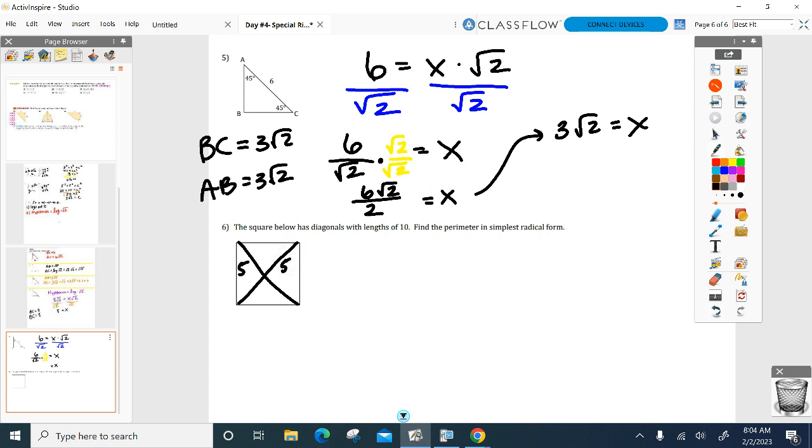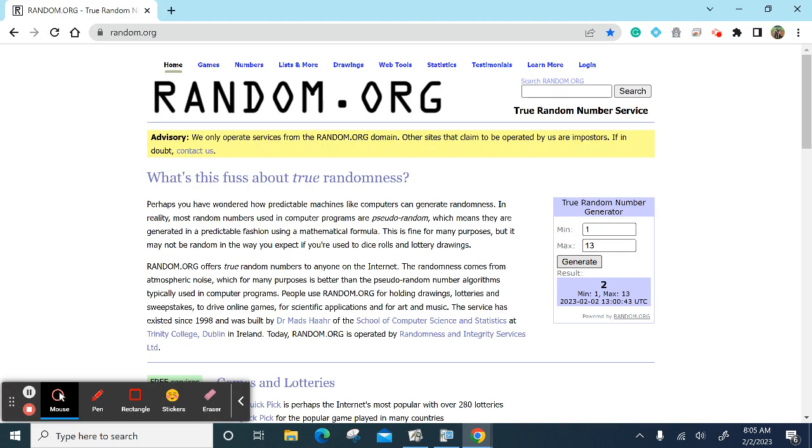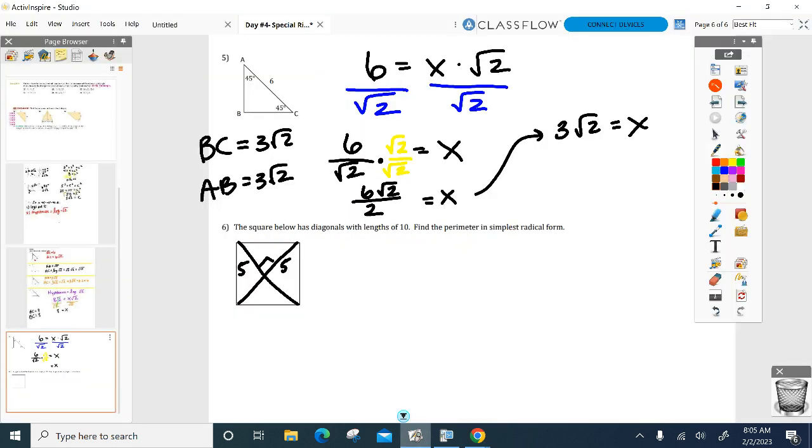All right, let's keep grinding. What else do we know? Darn right. Diagonals are perpendicular. The square has every property we know. Every property. And if we're trying to find the perimeter, what do you know about the sides of a square? They're all equal to each other. So if I know one, I know all four.